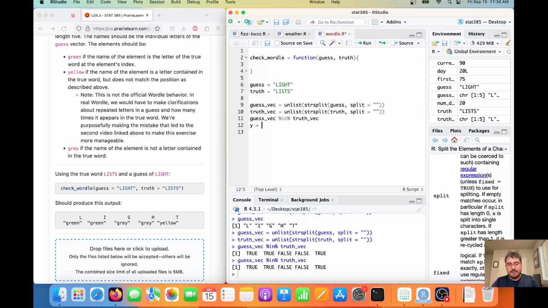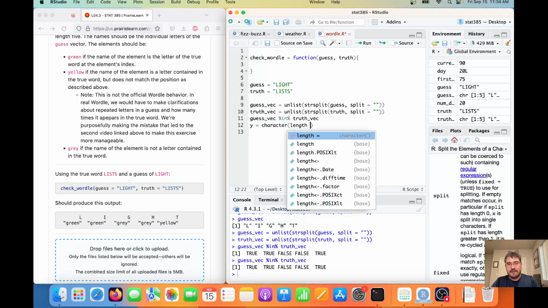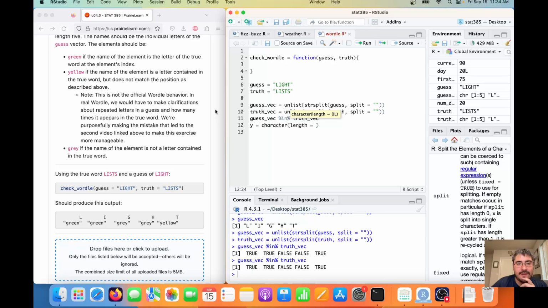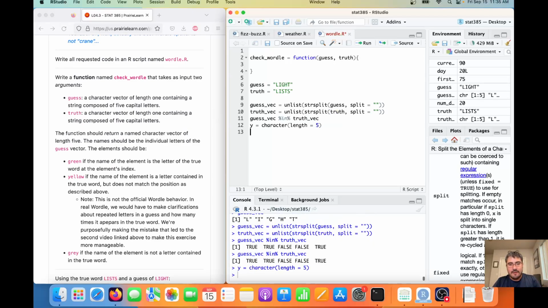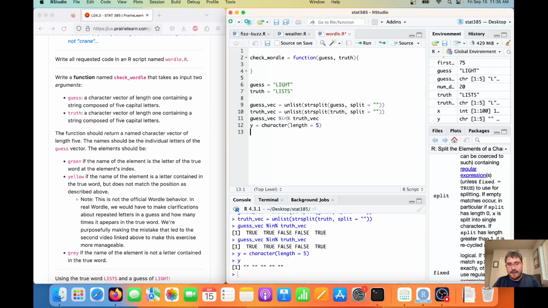y equals character length. Okay, I'm pretty sure that's 5, so I can just use 5. Okay, so then I'm going to do y, this condition equals... you know what?